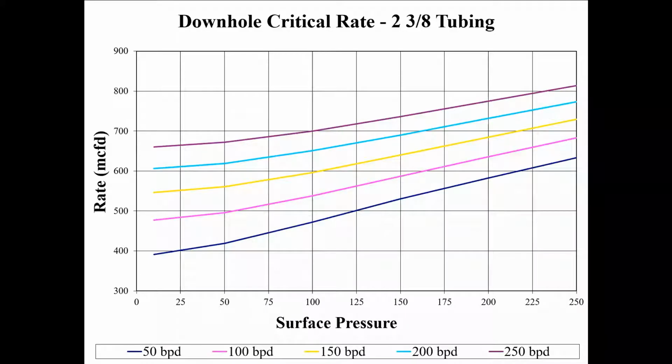This chart shows critical velocity or rate from different fluid rates in 2 3/8 tubing. In general, as the surface pressure increases, the rate will also need to increase, and the more fluid produced from the wellbore means the rate will also need to be increased to evacuate fluid efficiently. Critical rate or critical velocity, the Turner effect, is the minimum velocity required to keep droplets suspended in the moving gas stream so the liquid can be lifted from the wellbore. This value will adjust with changes in surface flowing pressures.